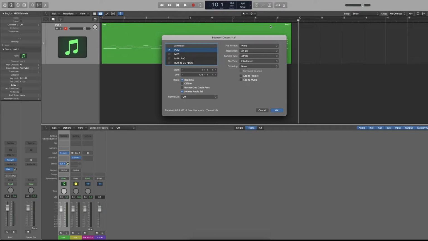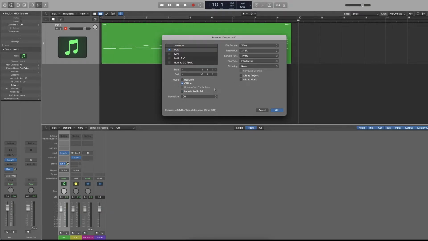To show you that as well, if I bounce this to 10, I will show you this in a little bit more detail very soon. So I can press enter there. If I highlight it all and press J, which makes no sense, it won't let me do that. It will just go back. So what I can do is actually delete all of it. Oh no, I've made a mistake, but it's okay because I know it's 1. Bouncing offline, audio tail off. We'll explain that again in a second.